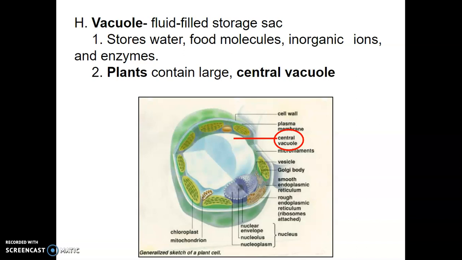Okay. Now, the vacuoles that we see in plant and animal cells are very different. In animal cells, they're typically very small. They mainly store things like food. In plant cells, there's a large central vacuole, as it's called. I know you got an assignment later on about a website comparing kind of these two plant and animal cells. And you'll notice right away the central vacuole of a plant is enormous. And that's because it holds a lot of water.